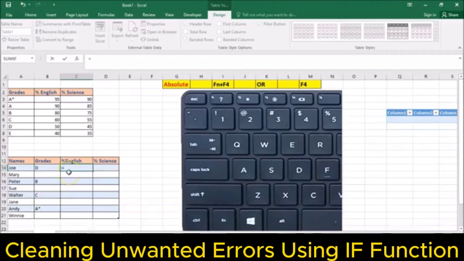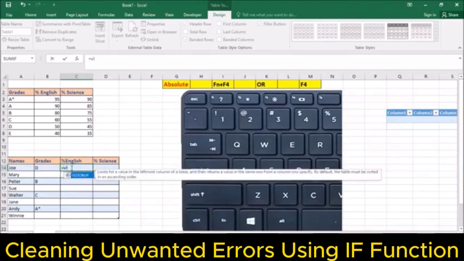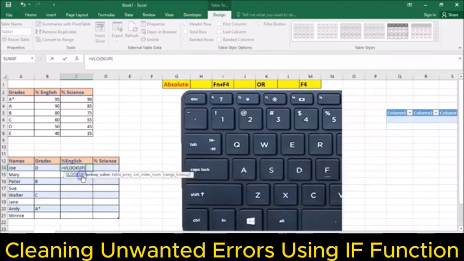Now to start our function, you should be familiar with the VLOOKUP. So type equal to VLOOKUP, and it starts to appear here. Choose your function, then this will be your guideline for your VLOOKUP. You need a lookup value, table array, column index, range lookup. Those are the four items that we need to know about the VLOOKUP. So let's look at each and every item. First, the lookup value.